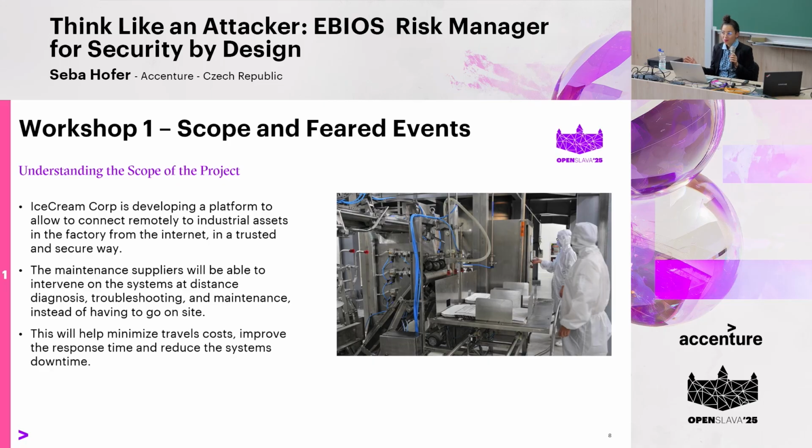So now we start with the first workshop. We're going to understand what this project is about. So here, there's the description. Basically, this company, Ice Cream Corp, is developing a platform to allow the external suppliers who are going to do the maintenance on the machines in factories to access it remotely on the internet.